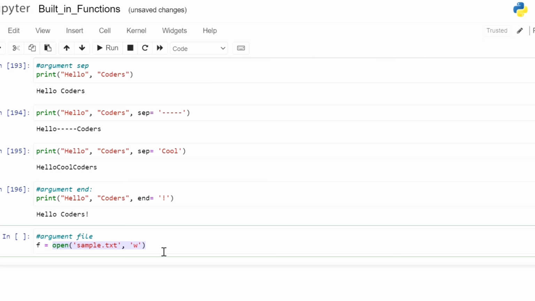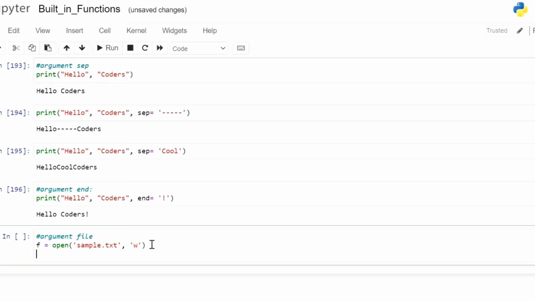We won't be talking about that, but here you can see the open function in use. Here sample.txt is the name of the text file that we are creating, and w refers to writing, that we want to write to that text file. That is why we have given w. If you want to read, then we'll write r.